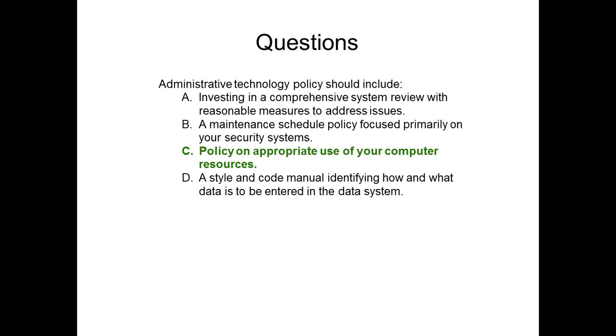One of the thoughts was a policy of use might include a system review. That was one thought, that this might be turned on its head, that if you had a policy on appropriate use, because that's an administrative policy. But we, too, argued about A. Appropriate use of your computer resources is probably the most practical, but we also argued that it could be A. Other thoughts? We don't have a conclusive thought on this one, except to know what we were told is the correct answer.